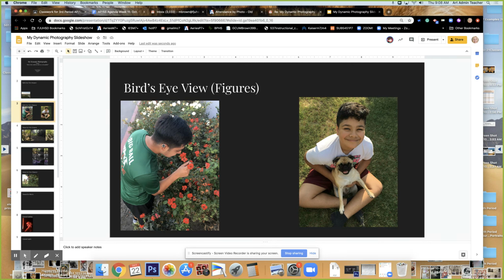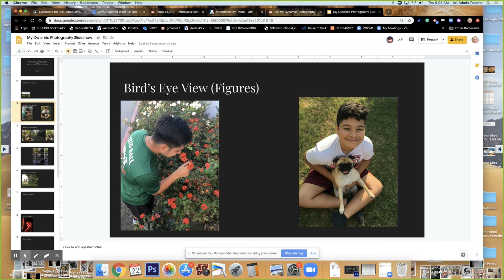So I told him he needs to go back and take more pictures because this is not strong. And so, if he had zoomed in and done like a foreshortened picture of this guy, maybe it would have been really impactful of him grabbing the flower and smelling it and the smile on his face. But this, I don't even see his face and I don't care. So I want him to make me care.